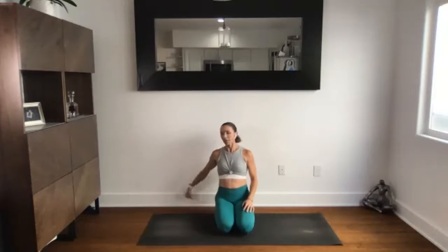This is a vinyasa class. I think of it as an all levels class. I give you lots of offerings and you take what works for you, you leave the other things behind. Nothing should be too challenging in the sense that there's always something else you can be doing in place of poses that are maybe not accessible today.